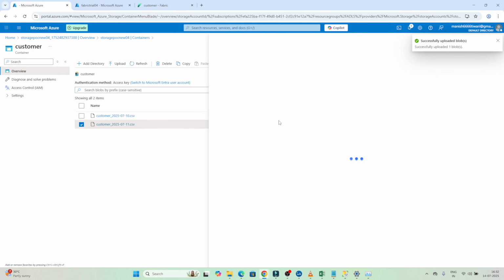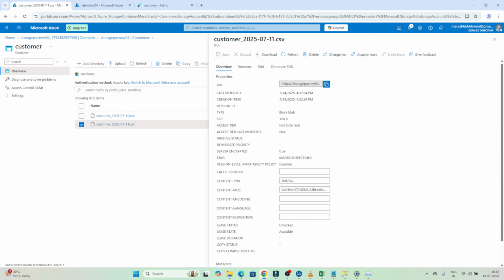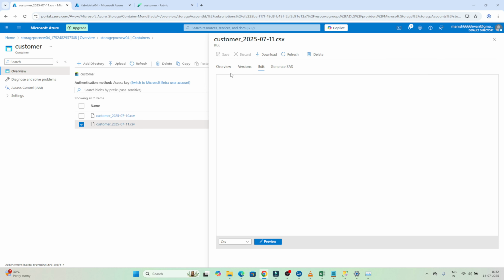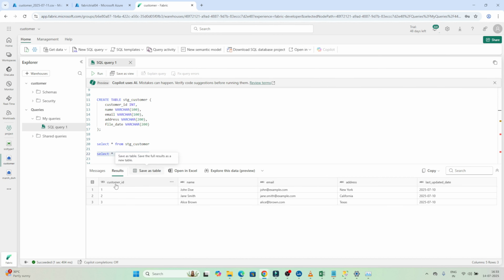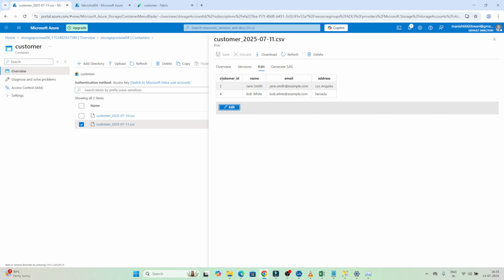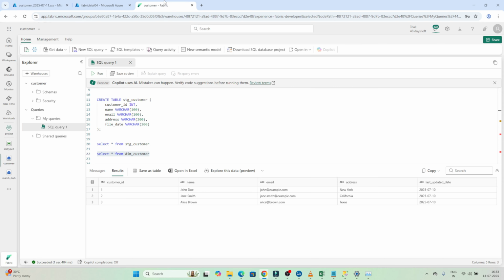So in this file, if you can see, we got a new file. Let's see what records we have here. Click on preview. You can see we got two records. One is ID2. So let's see whether it is already available in the final table. This is our final table. Is ID2 already available or not? You can see ID2 is already available in the final table.